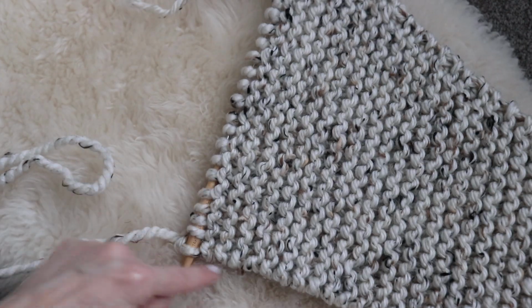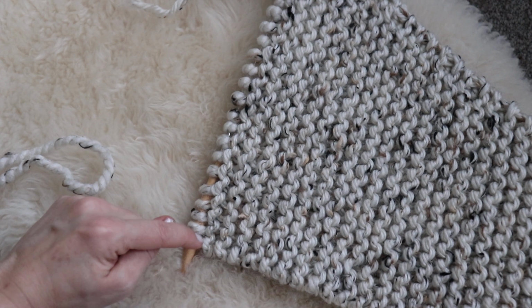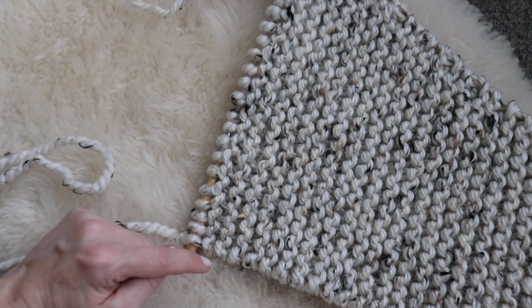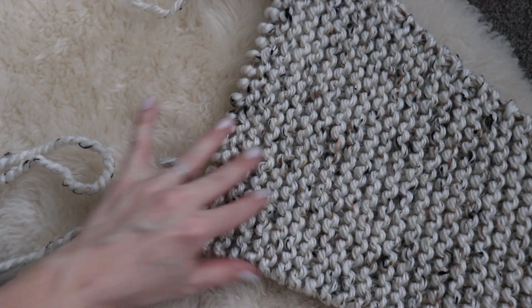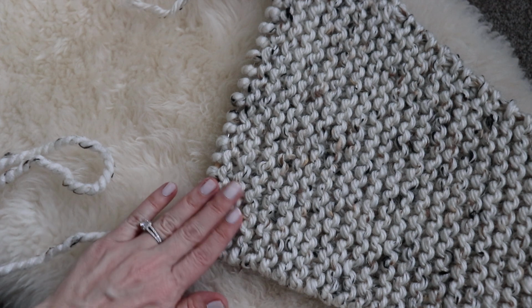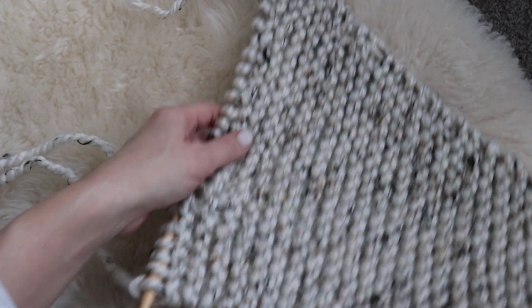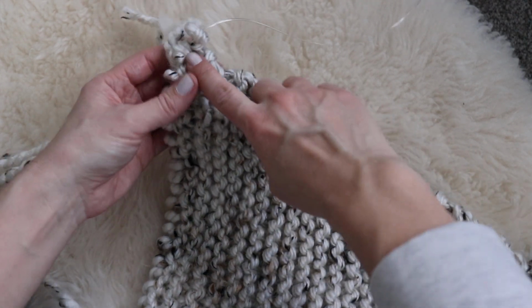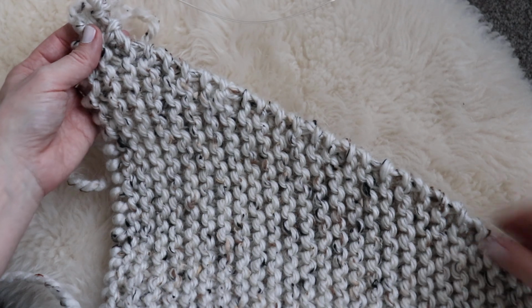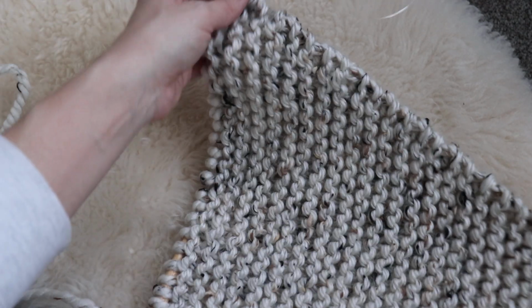So here's our 90-degree angle right here. This is the side that's going to point down toward your toes when you're wearing the triangle scarf. So the part that hangs in front like a bib and comes to a point, that 90-degree angle is the part that's going to point down toward your toes. And then up here, the top of our increase side, this is the part that goes around your neck, the longest part of the triangle.